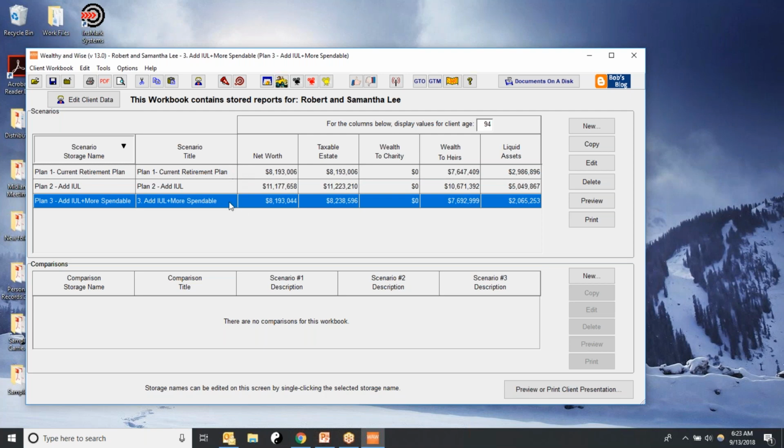but a nice way to see the differences between the 3 is to create a comparison. And you go down to the comparison screen. The lower half of the screen, you see the new button now becomes available. Once you create more than one scenario, 2 or 3 or more, this button for creating new comparison becomes activated.